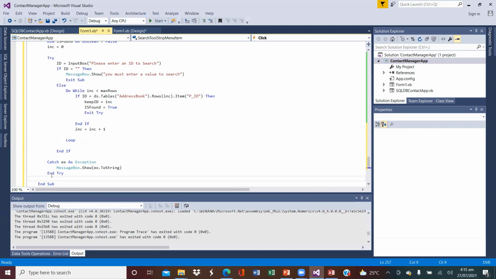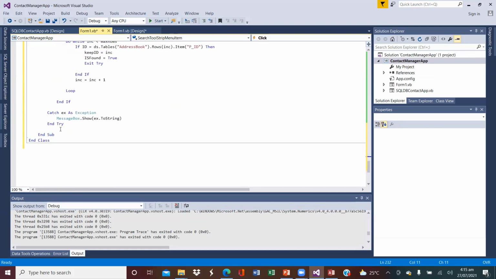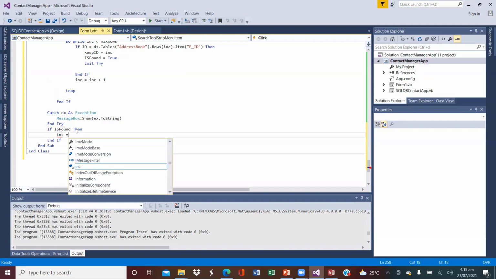By the time we get here, it's either we have found it or we haven't. If we have found it, found is equal to true. If we haven't found it, it is still going to be equal to false. So we will check if it's found, then what do we do when we find it? Then we should make int equal to keep ID.